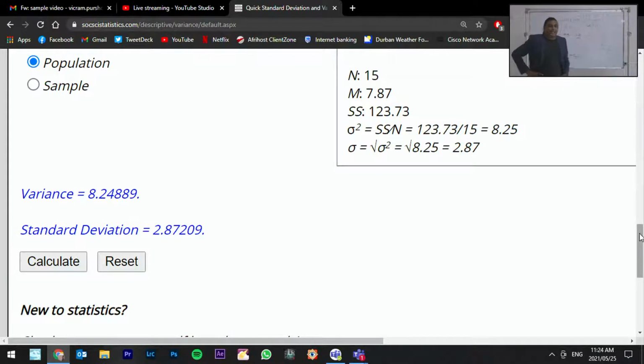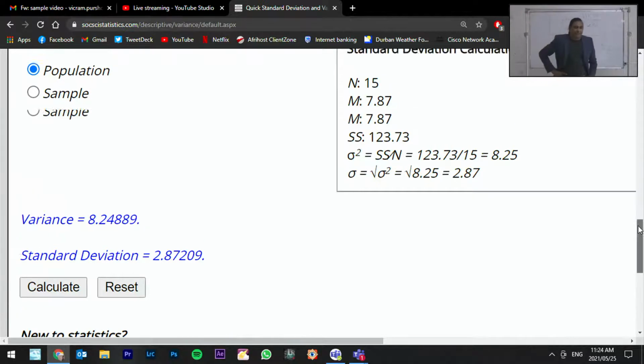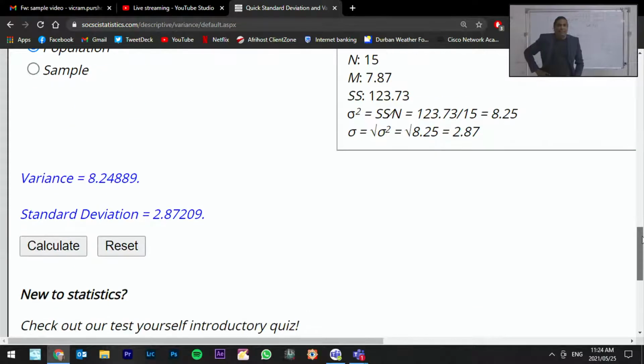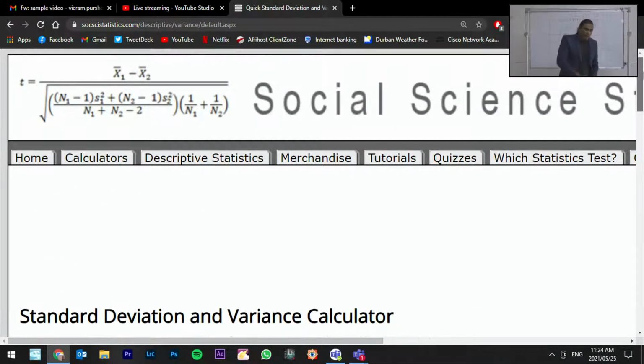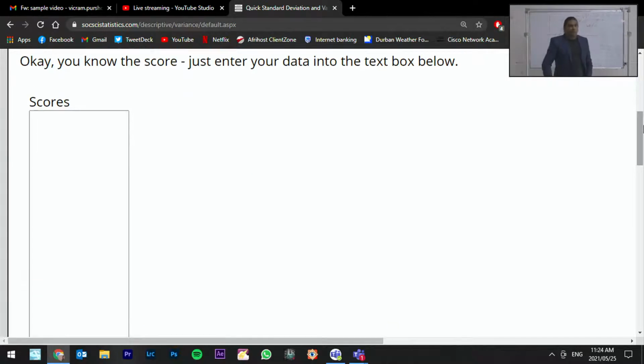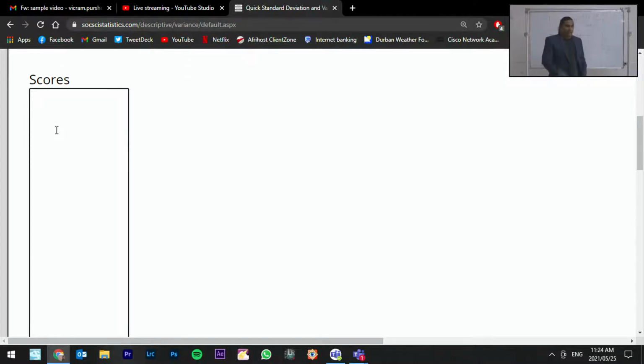Now you've got to practice. Just put in some random numbers, whatever, doesn't matter. You know, age group of your family or whatever you want to put in, and practice it. Just keep this website on the tab usually. You can just pull it up quickly, so it should go very quickly.